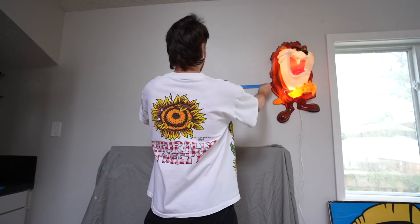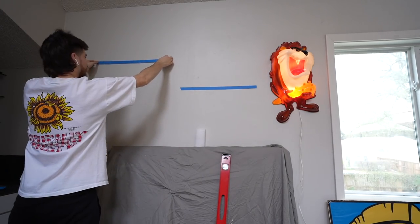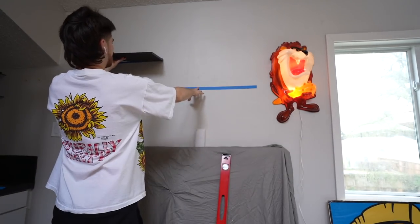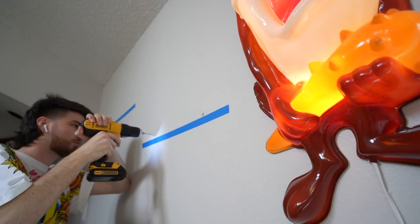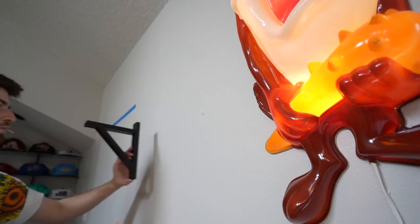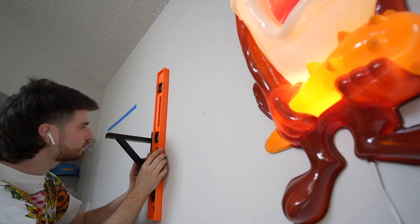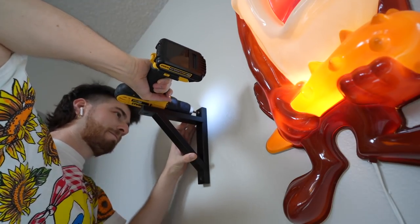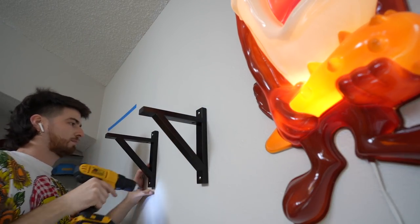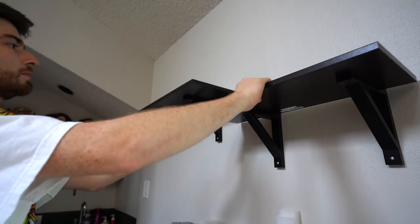Taz is 3D, so I decided to add some shelves next to him for all my accoutrements. I put some tape to roughly mark where I wanted them, then drilled pilot holes and used a level to make sure the shelf supports were vertically straight. Then I nailed in some little support beams for the screws and screwed them into the drywall. I threw on the tops of the shelves and voila.